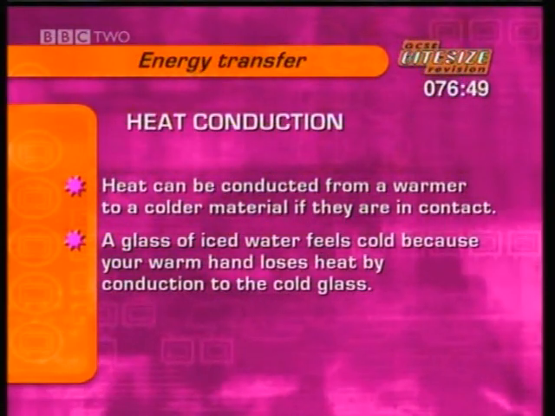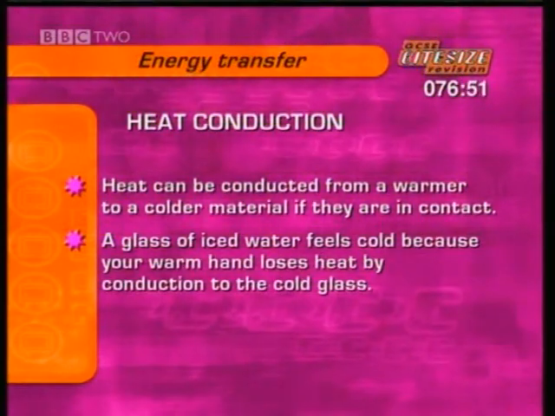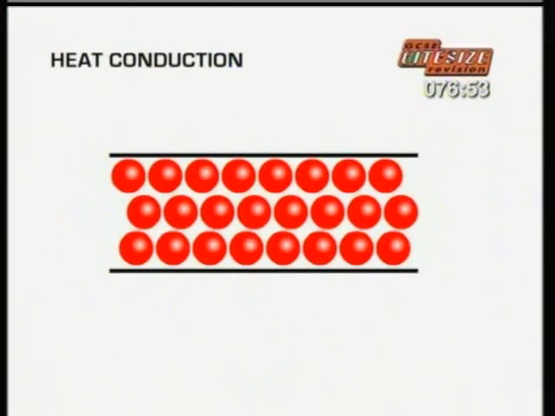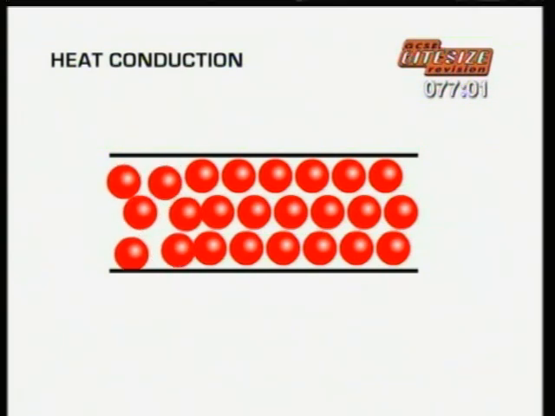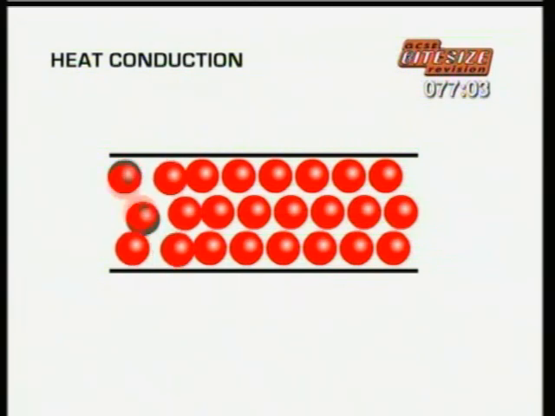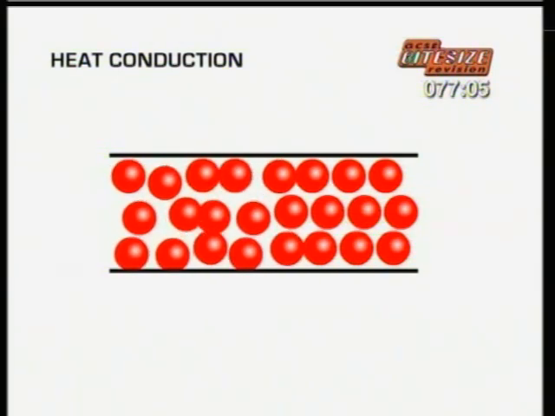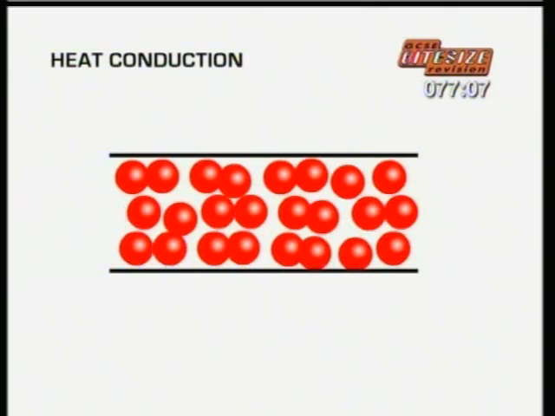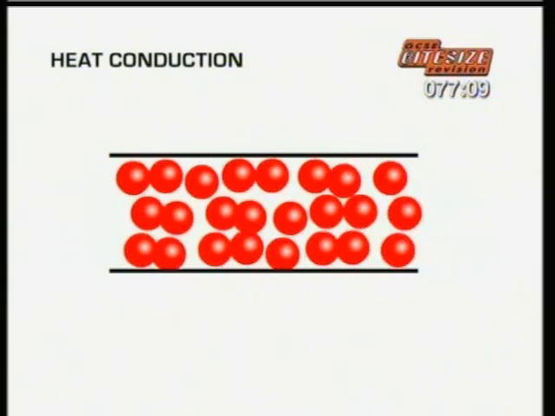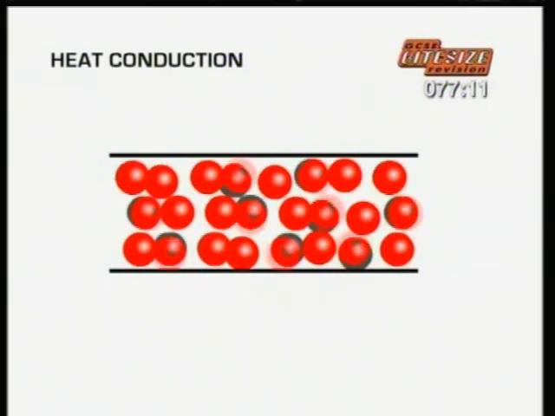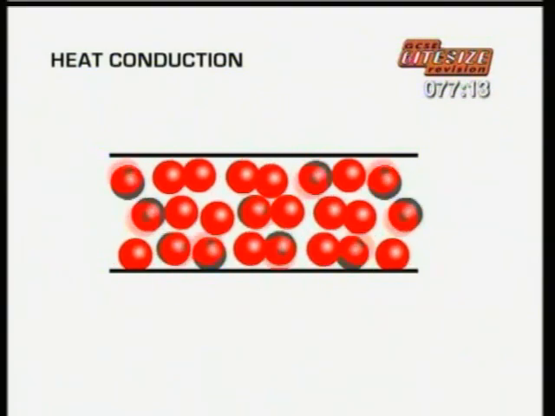But how can heat be conducted without movement of the material itself? Well, when part of a metal becomes hot, the atoms vibrate more rapidly. They have more kinetic energy. They pass the energy onto other atoms they touch, which in turn vibrate more rapidly. Metal atoms also have fast-moving outer electrons, which can move through the whole structure and quickly pass the energy throughout the metal.